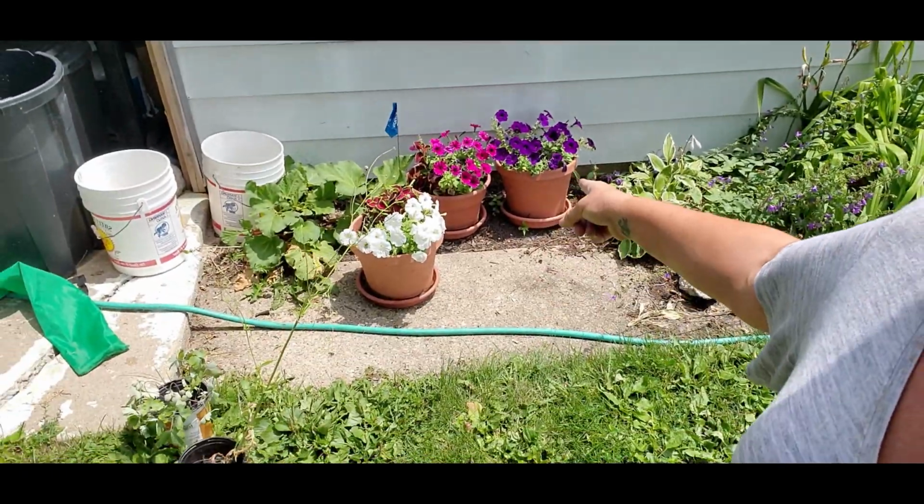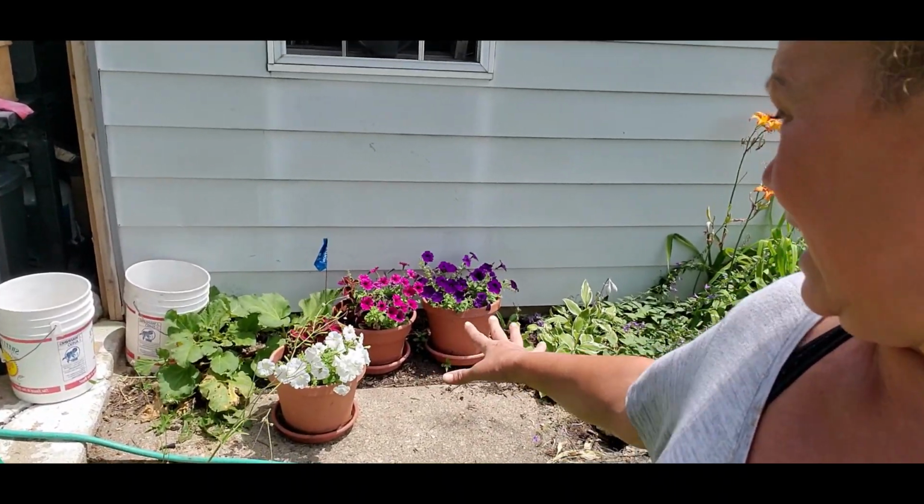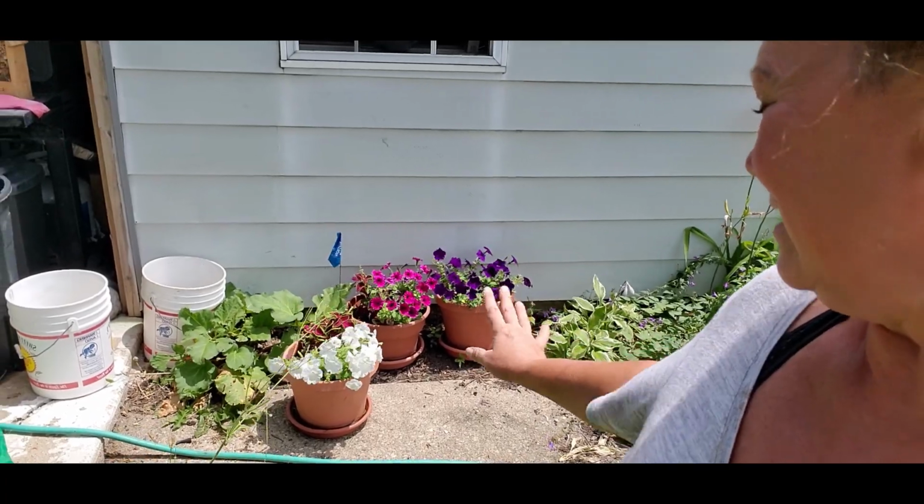Sorry this video is all over the place, but I worked today and I wanted to show you guys a video before I went to work. I got more buckets here. Obviously they're not going to stay there. They're really pretty, but I'll put them around the seating area once I get that set up. But I just wanted to show you the organized chaos mess that I have out here at the Wilson Garden and share that with you.